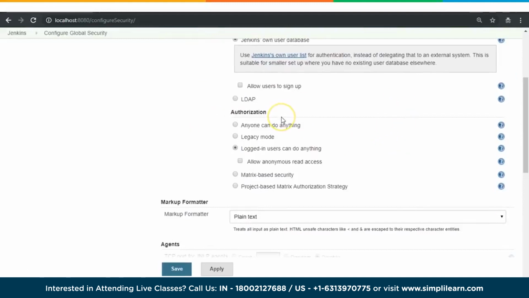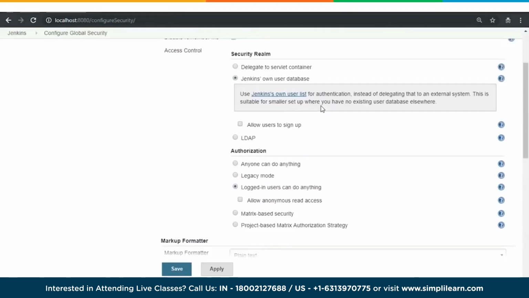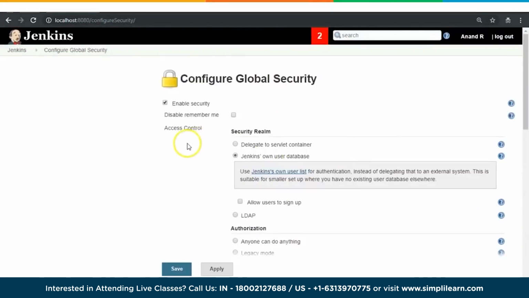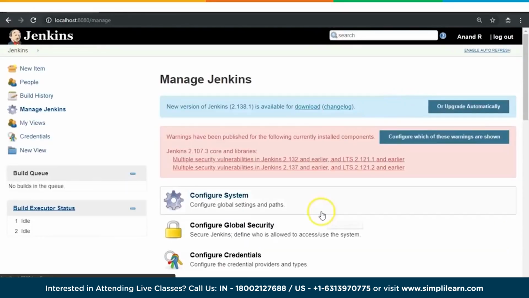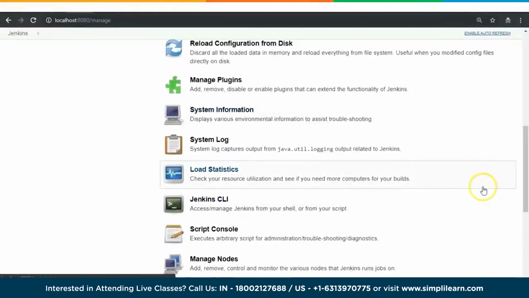I will set up some authorization methods and stuff like that once I put in a few jobs. So for now, let me not get into any of these details. Just be aware that Jenkins can be connected for authorization to an LDAP server, or you can have Jenkins managing its own users, which is happening as of now. So I'm going to save all this stuff. That's good for me. So enough of all these configurations.